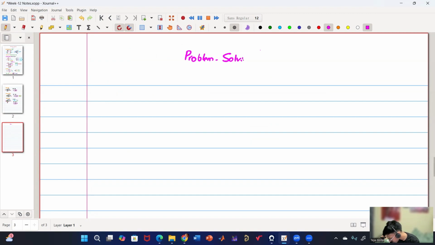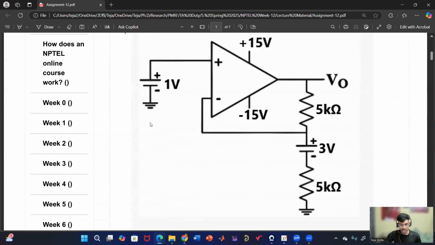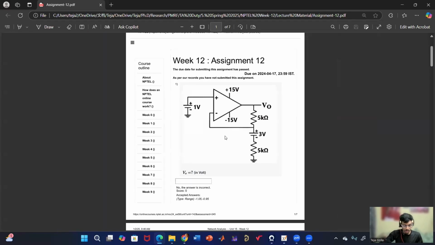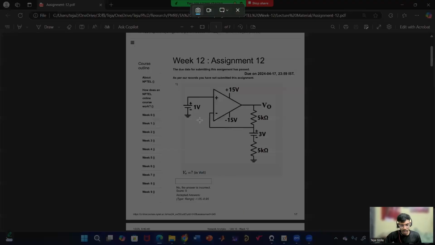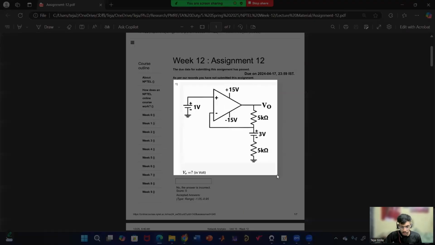So this week's problems are also very simple, and you can again score maximum marks to compensate for the mistakes you have made in the earlier weeks. So while solving, please do not make any mistakes, and then you can solve all the problems easily. And I'm pretty sure that you'll be able to score full marks if you don't make any mathematical mistake.